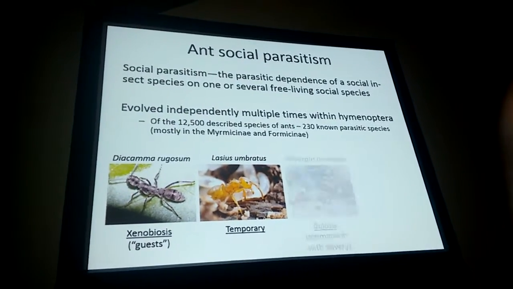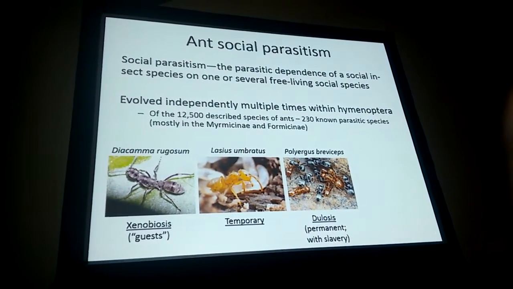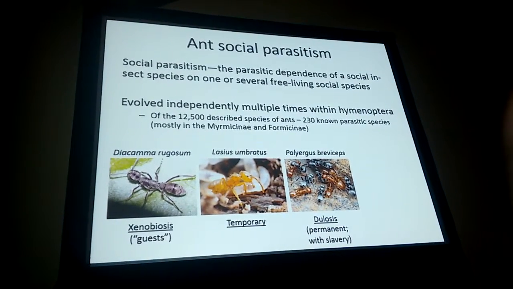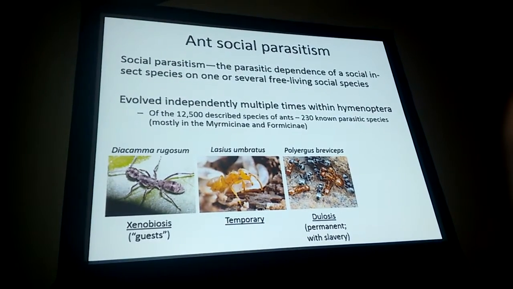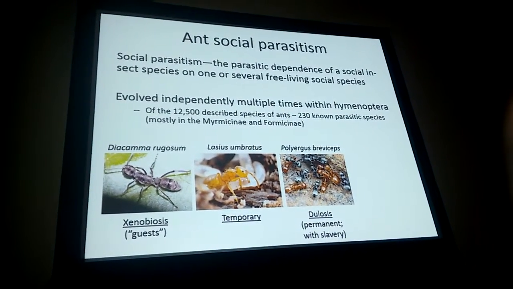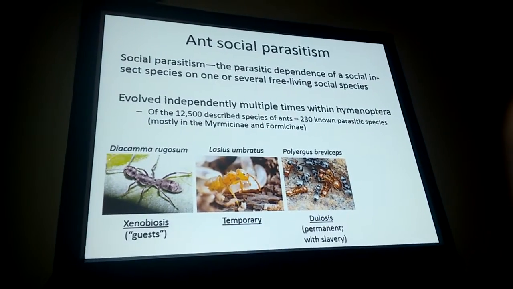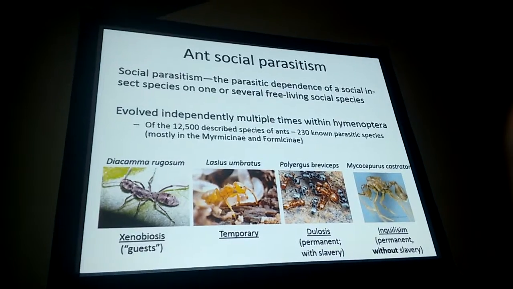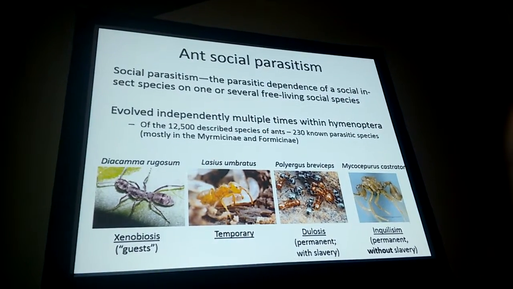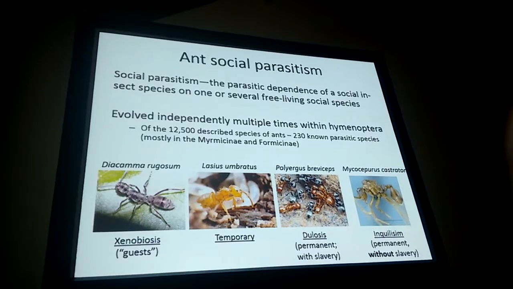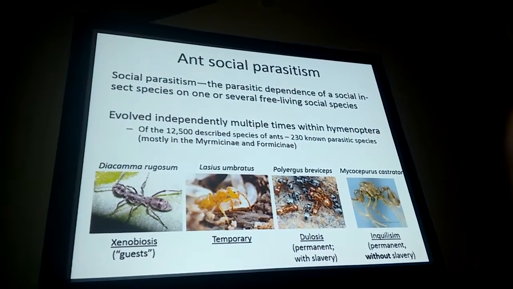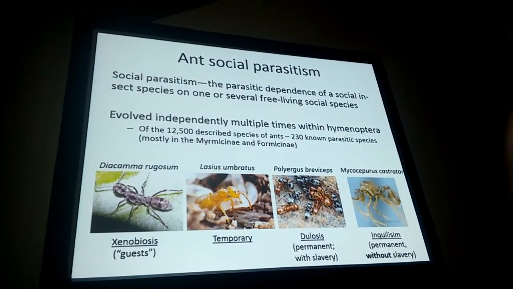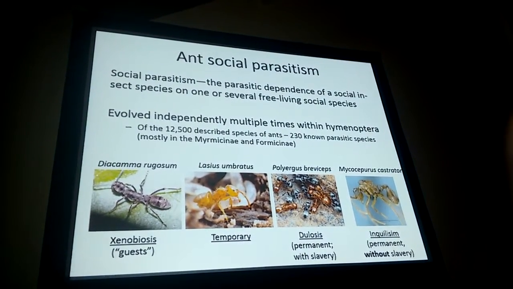There's also the doulosis, or the slave-making ants. So they'll infest a colony. They don't have a worker caste. They kill the queen. They basically hijack the host, the workers of the host, and use that to raid other colonies and create new slaves. And then the most common social parasite is an inquiline social parasite. These have no worker caste. They invade a colony and produce just reproductives, so queens and males, and use their host, keeping the queen alive, to produce basically food for their offspring.